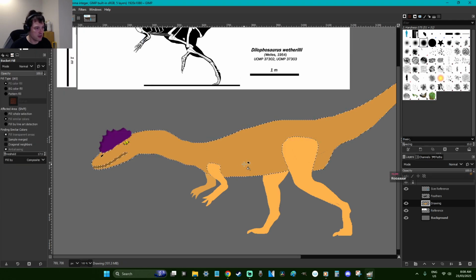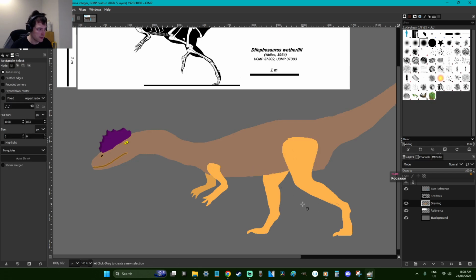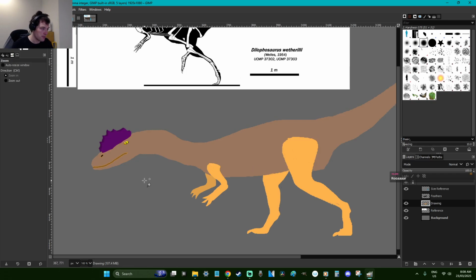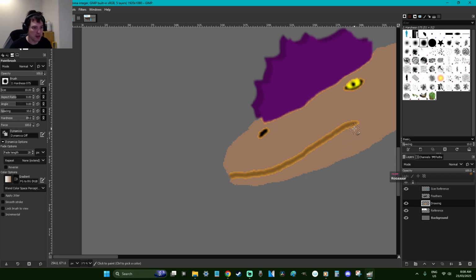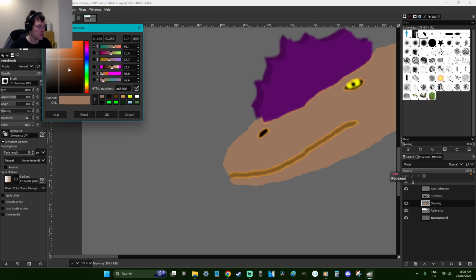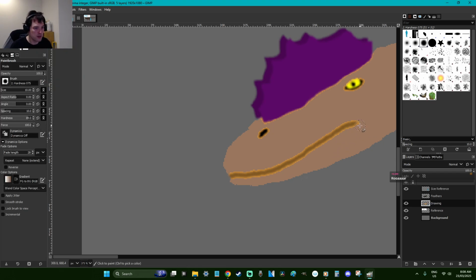Let's see how this looks. I'm gonna have to redo this. I do like that. Just a shade darker. Gonna have to remember where you put the mouth. That's important.